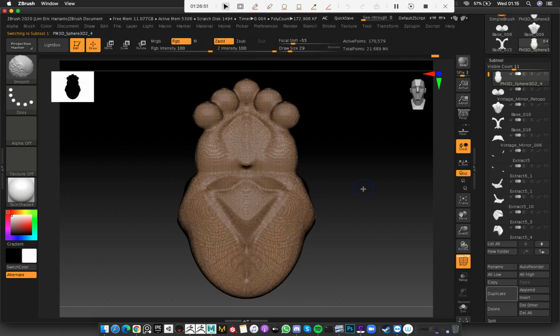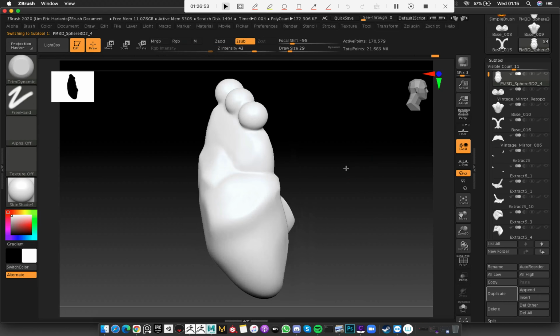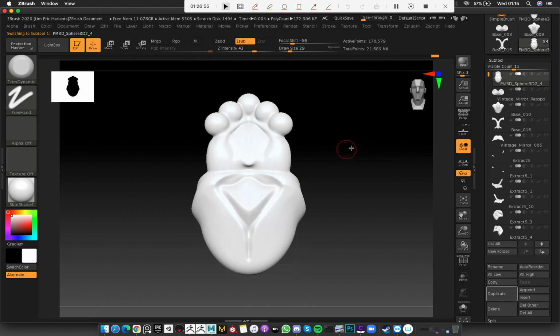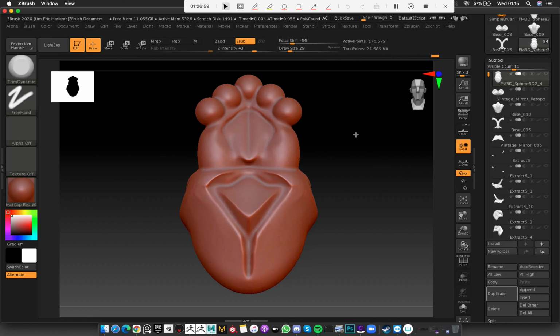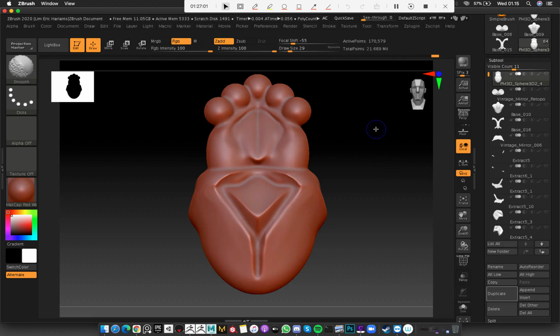So here is the high res. For the high res, I will not just export it as it is, I will do a decimation also, so it's a lot lower, but it still maintains the smoothness and the shape of the high res.